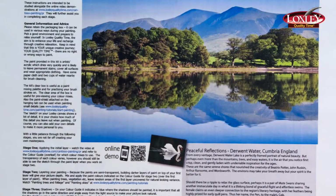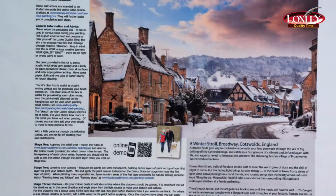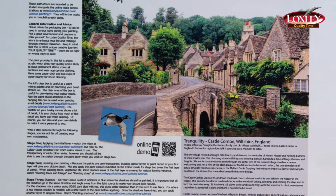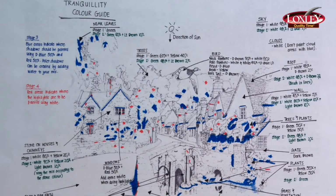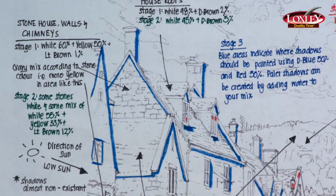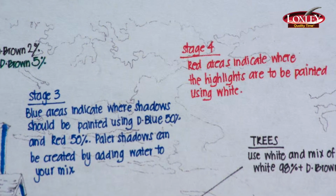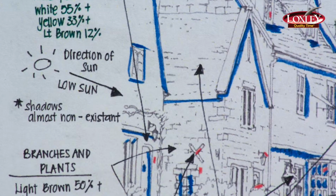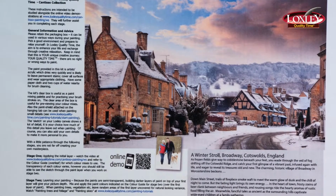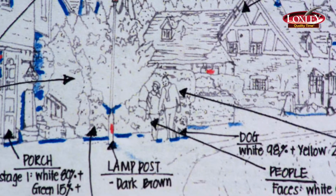Each pack contains an instruction sheet featuring general information and advice, and a description of the scene you're going to paint. On the sheet you will also find a photograph of the scene and a colour guide. The colour guide shows you a sketch of the scene and provides valuable guidance on the amounts of paints to mix together to produce the different colours you'll need to complete the painting. The colour guide also shows you which parts of the picture contain shadows and highlighted areas. With the Contiso designs, there are 2 photos which are used to create the one painting, showing you what you can do with a little artistic license.